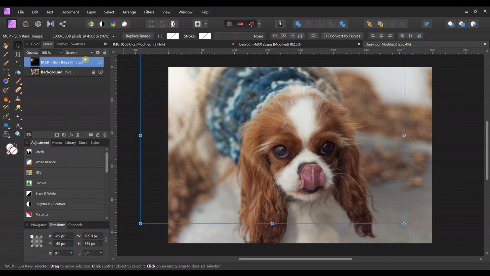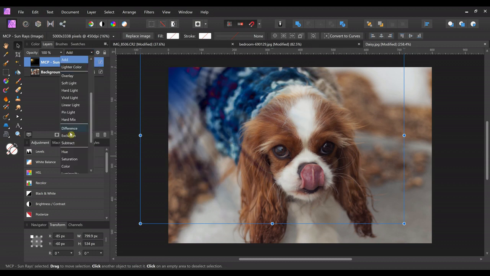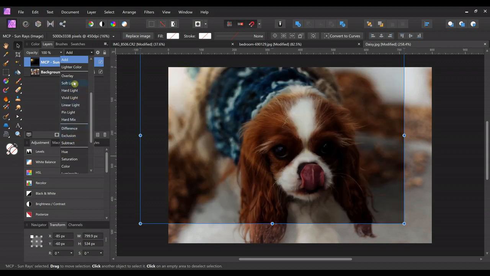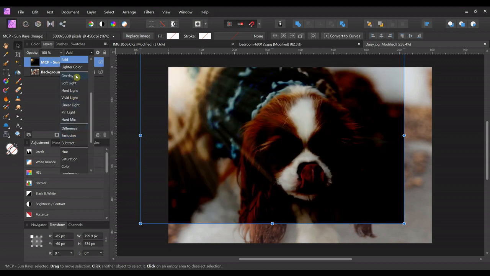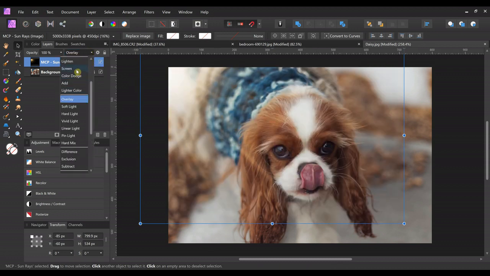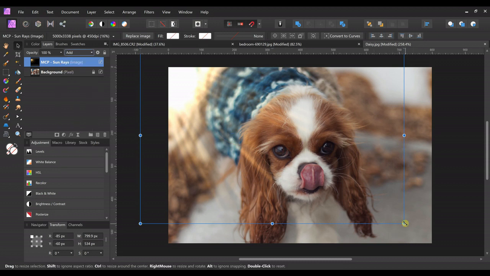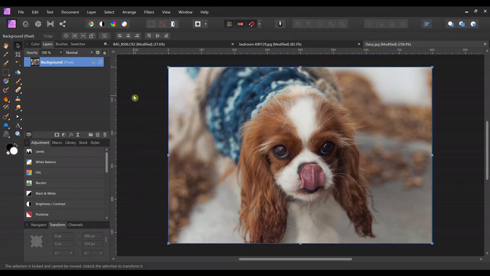You can't change the blend mode to something else without it really changing the rest of the picture. Looks like add does okay, but if you come down here to like soft light or overlay, it messes up the rest of the picture. So screen it is. Oh, looks like you can use a couple of these. Well, that's good. All right, so that's how that looks. And we're going to get rid of that one.